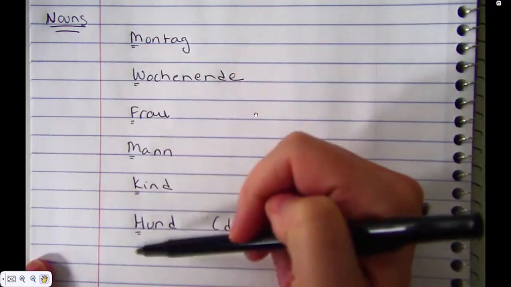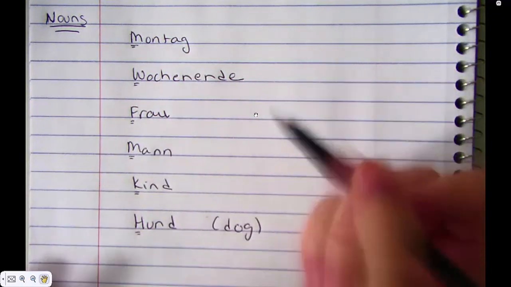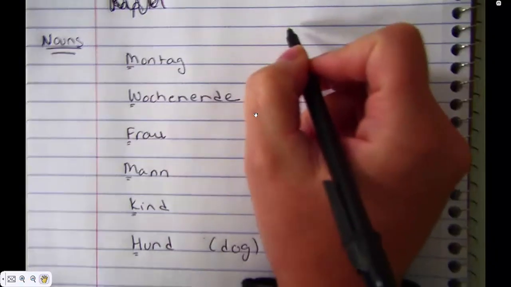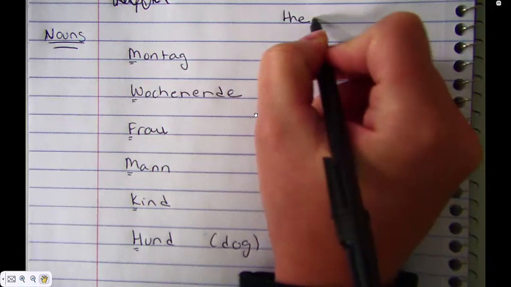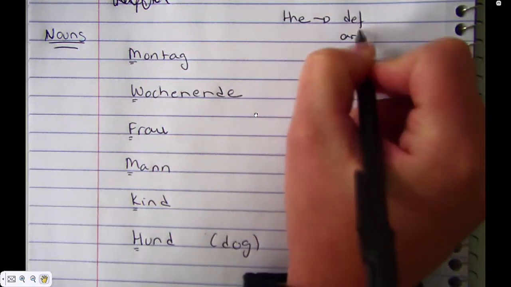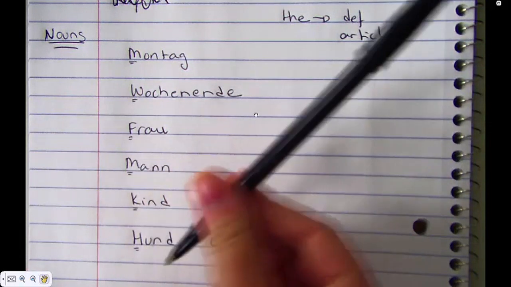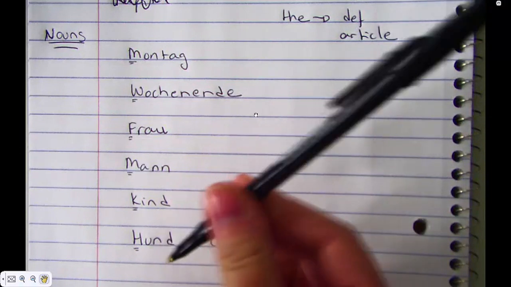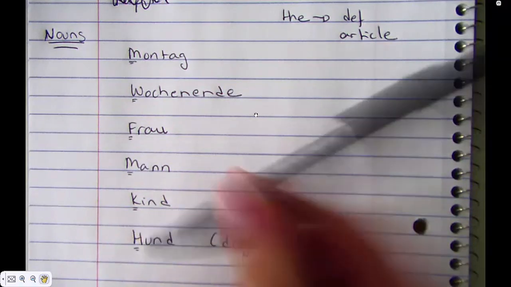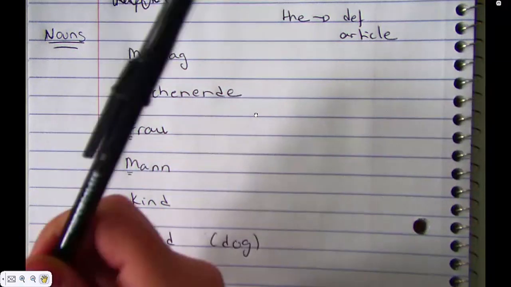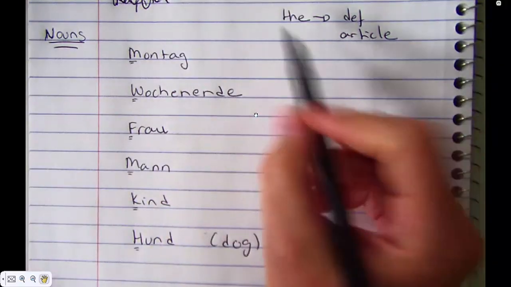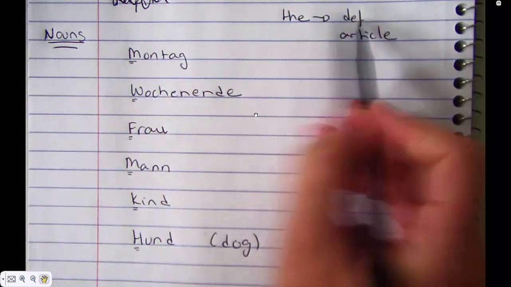So for all of these, in German we have genders. Genders specifically are demarked by the definite article. Now, a definite article in English is the. So I could say the pen I'm writing with is black. I'm talking about this pen in particular. But I can also say a pen I'm writing with is black if I, for example, were to switch to another pen and then there's more than one. So that's not definite. There's not just one. So the versus a. Your definite article is the.